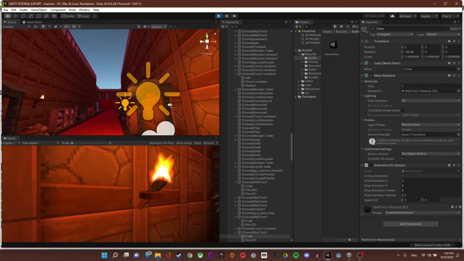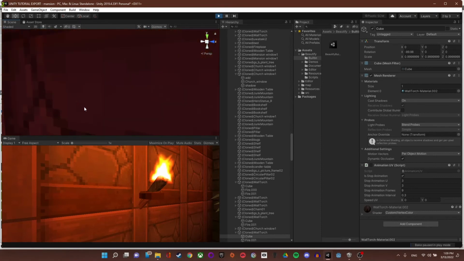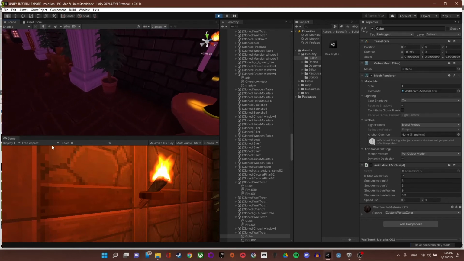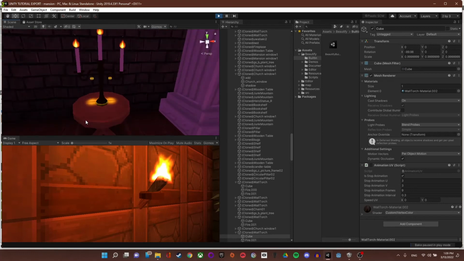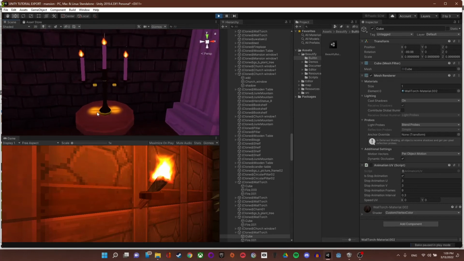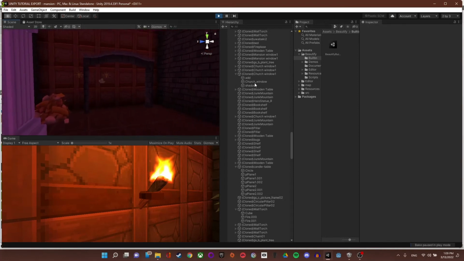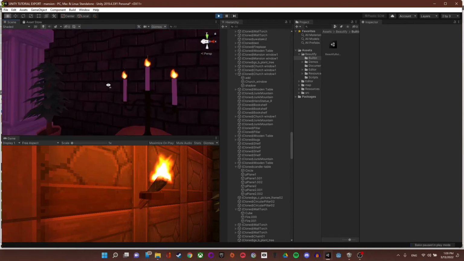Another item that has that issue but is a different fix, slightly different, is these candle torches here. As you can see, there's this weird item here, the sphere item. As you can see, you're gonna have to delete that in every single one in your whole game, pretty much. That's the only way around that.